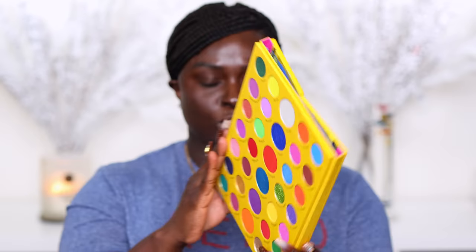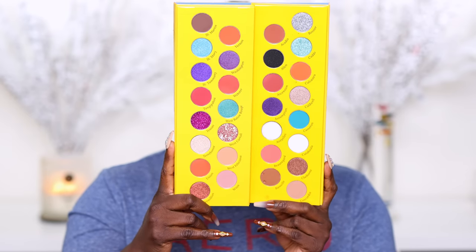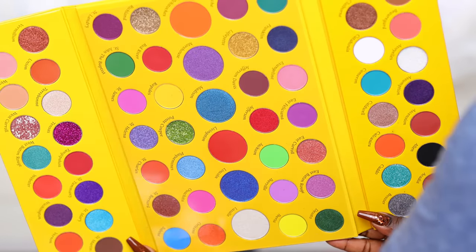I feel like it has literally every shade you could possibly need in here, and it also has some glitter shades. There are too many shades. When you flip it over, this is what the two sides together look like, and you can see I've already dug into the shades. My plan was to do a green monochromatic look, so that's what I'm gonna do. There's a green glitter in here too. I feel like if you're a makeup artist — especially a beginner — you can use this palette to do colorful looks, neutral looks, smoky eyes. There's a black shade called Allen. You can do a lot with this palette.